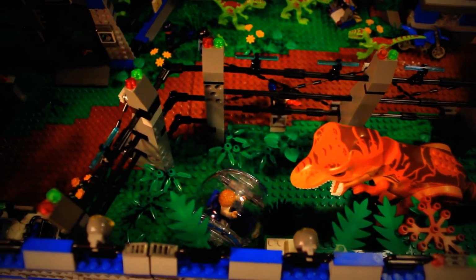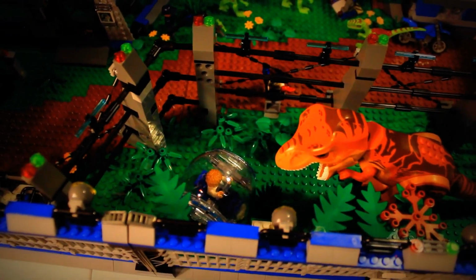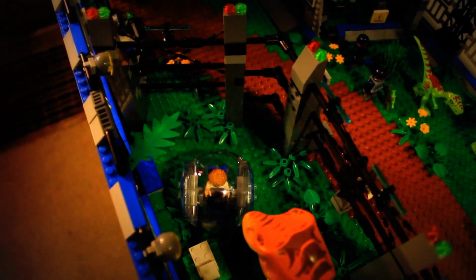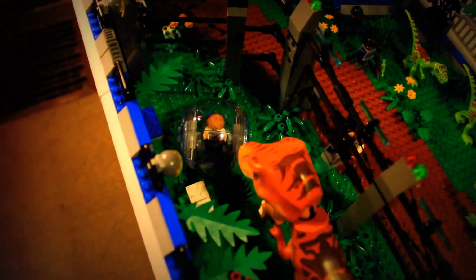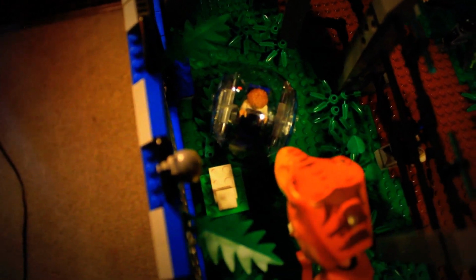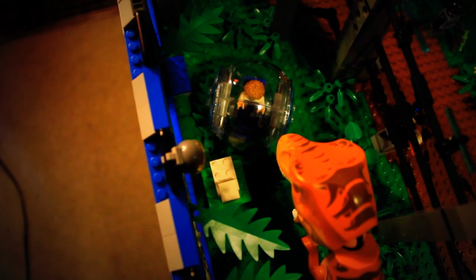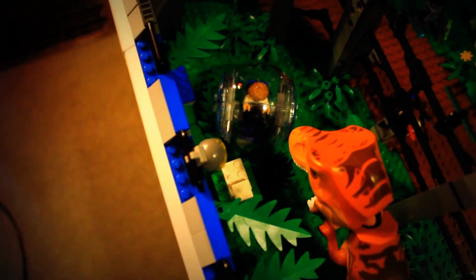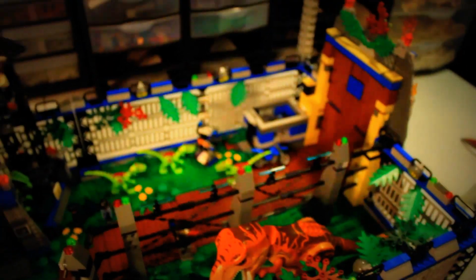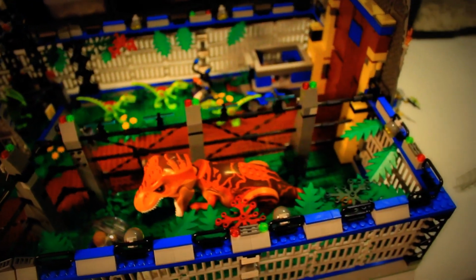We got the little Jurassic World minifigure guy in there with that protective sphere, and then you got a little Minecraft sheep. I don't know. I think the T-Rex is probably gonna eat them, but that's just the way it is. Other than that, I mean, that's pretty much everything.